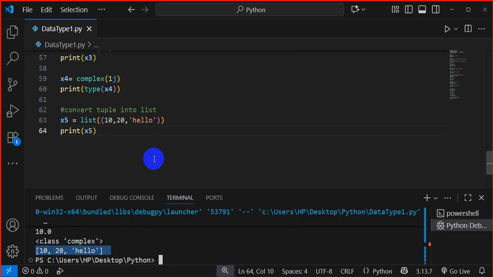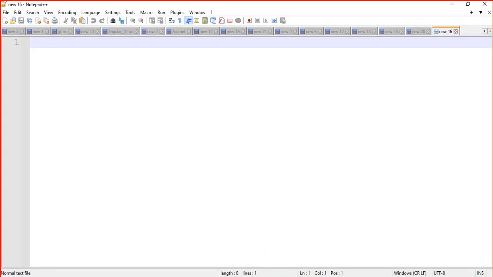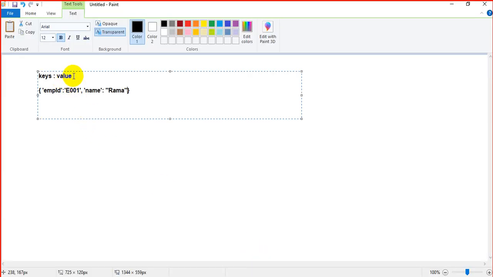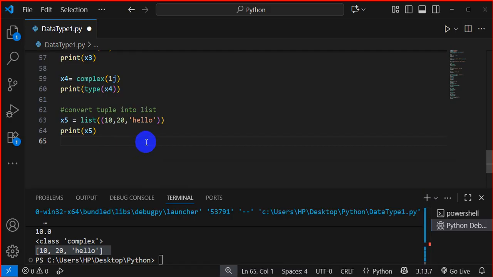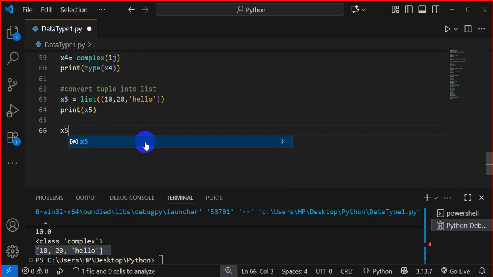Similarly, if we have any value and I want to make it a dictionary, you remember that in dictionary format we have only keys and values. So I will use the dict method and then provide the key and value.